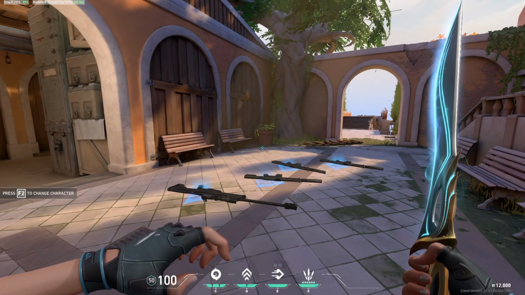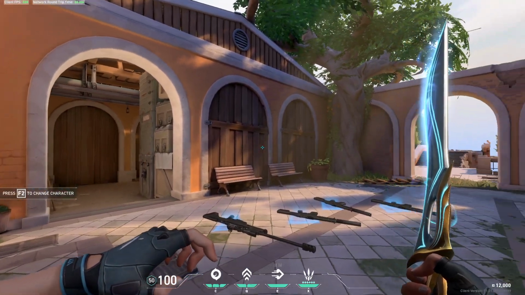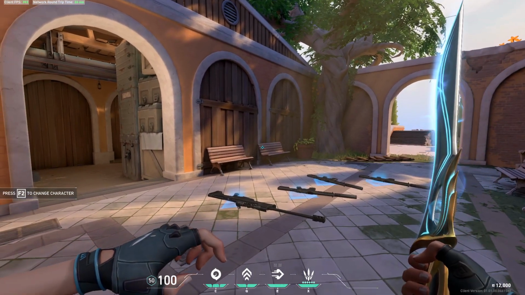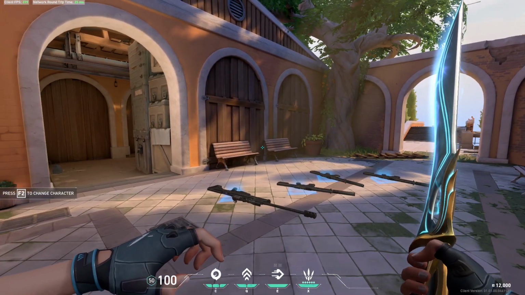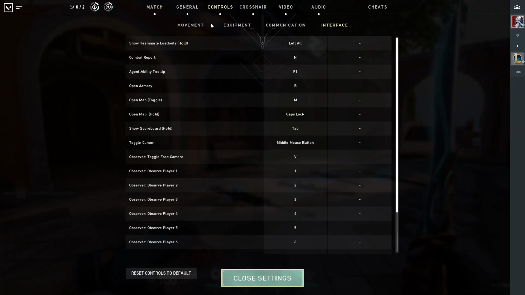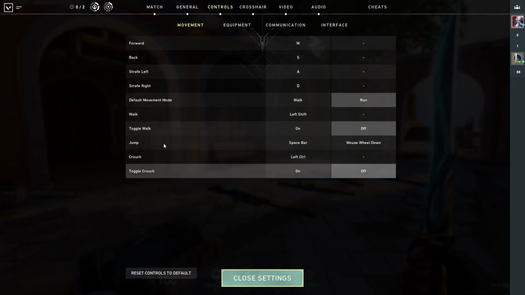Alright, so in this part of the video, we're going to be talking about keybinds. I don't think they are as important as other settings in Valorant because default settings are really good. But I still wanted to go over them because people are sometimes asking me what I use. So there's 2 important keys I have actually changed, or maybe a few more. But first things first, this is all default. Everything on movement is default for me.